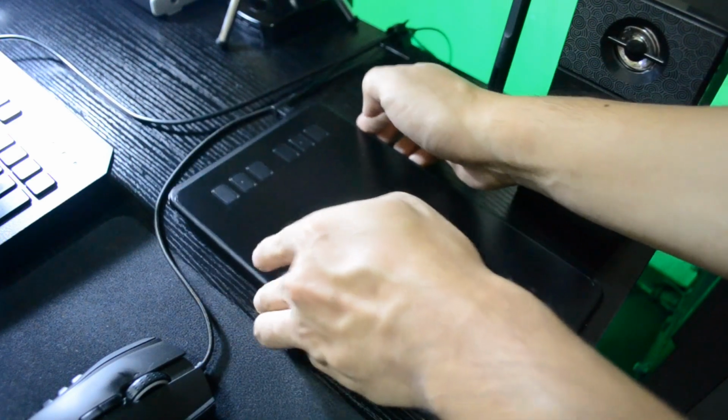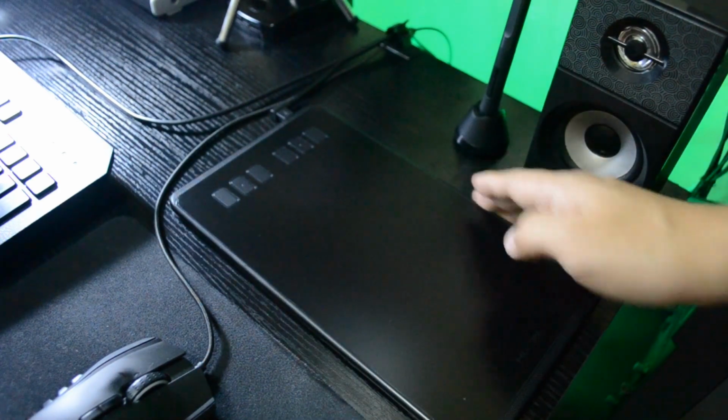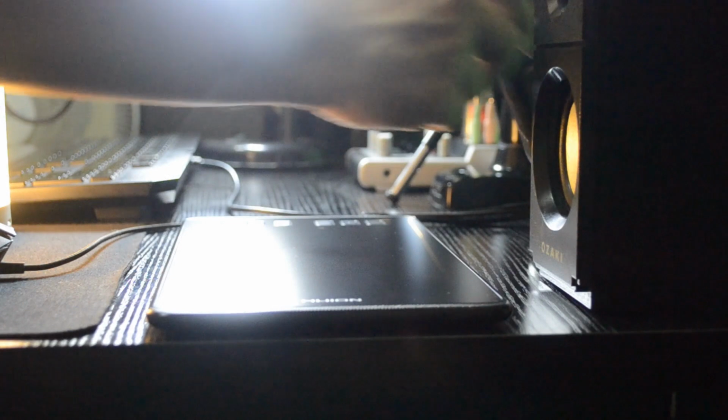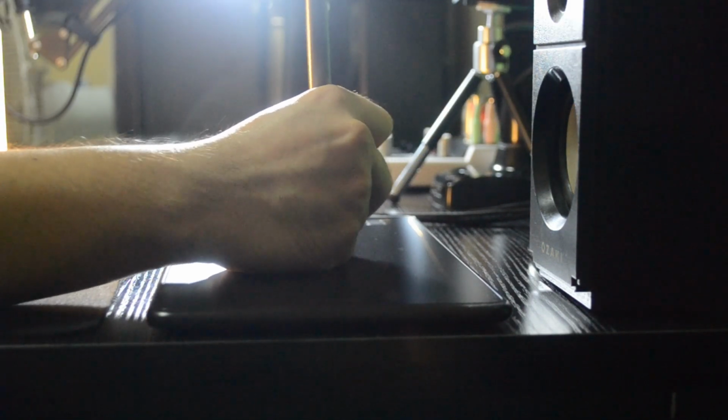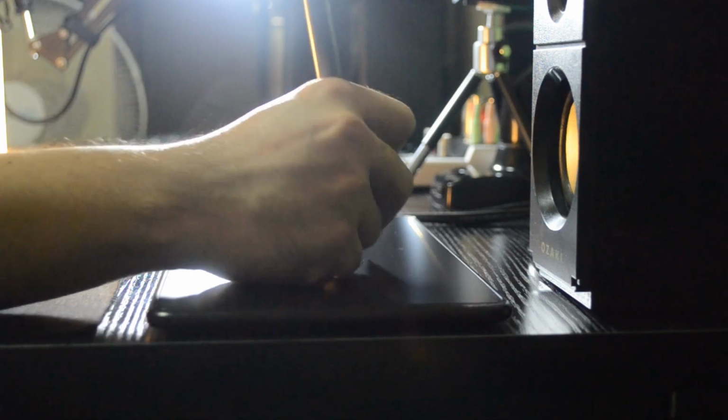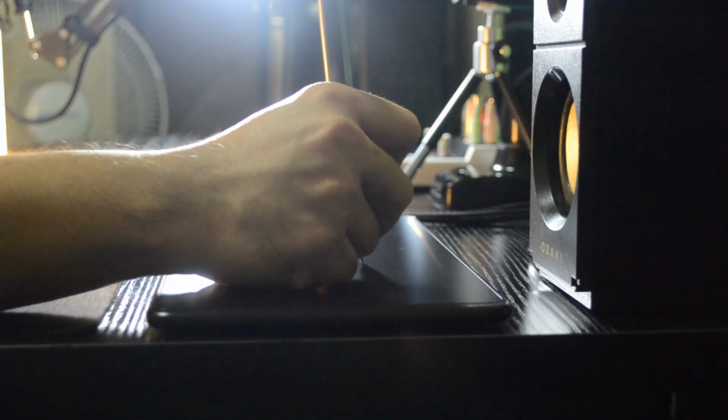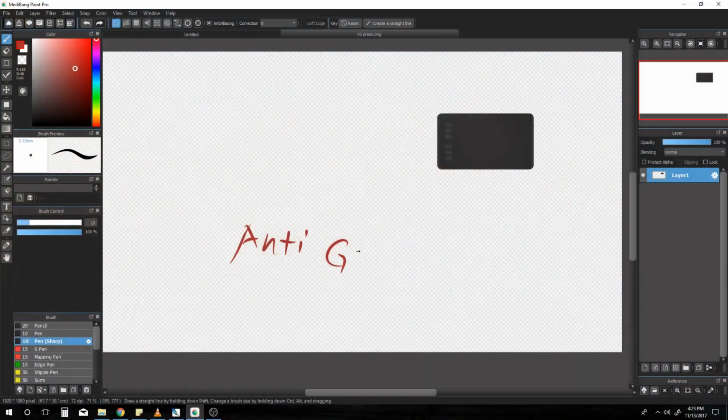But I got a few suggestions for Huion and all other pen tablet manufacturers out there. So please, if you could do this, as a customer, I'd really be happy. And I know there are a lot of people out there who would also love this feature that I will be suggesting. Number 1, if you can do an anti-ghosting feature for the 6 programmable buttons, it will really be helpful. What I mean by that is when multiple keys are pressed simultaneously, it will still work.